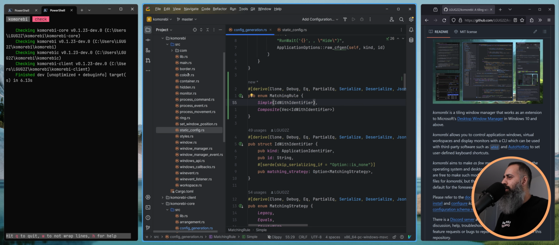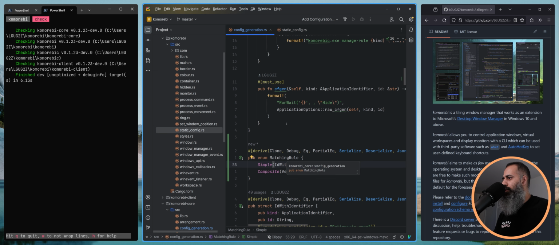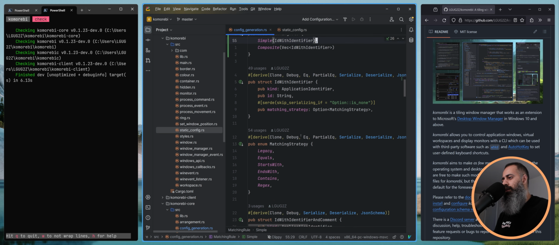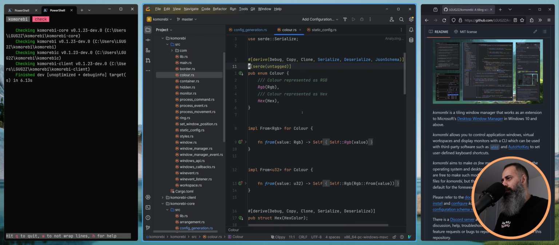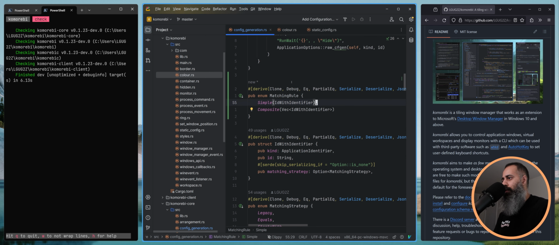There is one thing though. If you want to follow this, there is one thing that you need to make sure to add, especially when you're dealing with data serialized into JSON, and that is to add serde untagged.